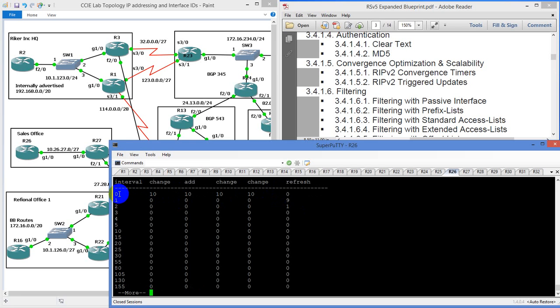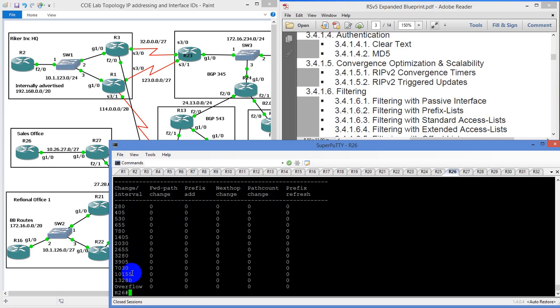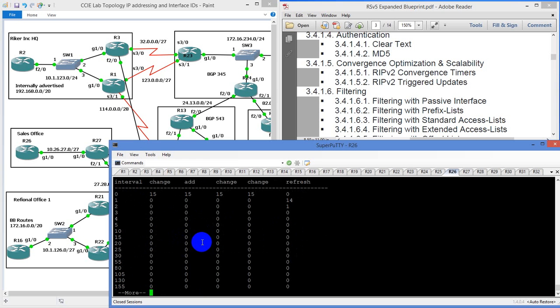If this was to change and start creeping up higher towards this guy, or even way down here, then you've got a major problem. That's telling you that your routers are being flooded with routing updates, and then after a period of time they're being flushed right back out, and you've got to figure out what's going on. Maybe you have a rogue device in the network. It could be a lot of things. So as long as your update profile is in the first interval, you're fine, and here it's going to start climbing.